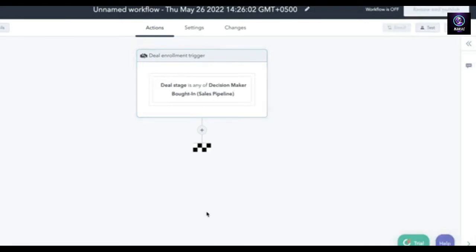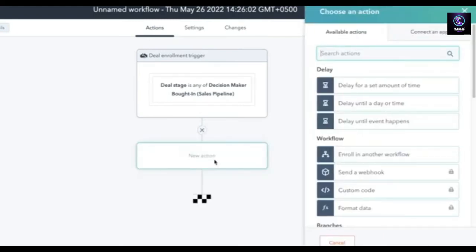This is going to be the initial trigger. So let's say I was dealing with another company, and I was looking for a supplier, and the supplier is like, okay, we are now going to actually work out this deal, and we are interested, and the deal is moving forward. This deal stage is the bought in stage, where they have initially accepted the initial proposal.